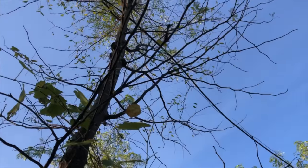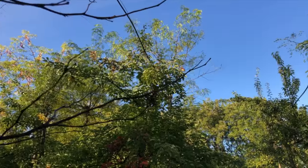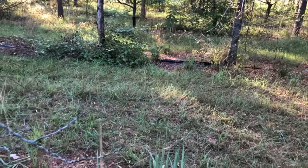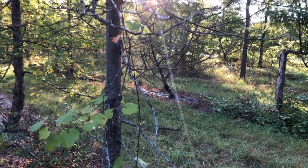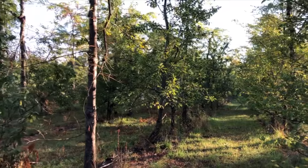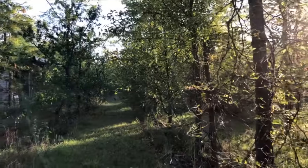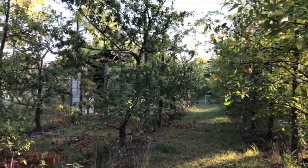There's a warbler — looks like a myrtle warbler. They're in here because this has been a good storehouse of insects. It's been nice to see that insects haven't been a problem. It's been a huge year for some caterpillars, and we really have not suffered from caterpillars. The resilience factor is in — even in a really bad year for caterpillars like this year, the orchard does not suffer. You wouldn't even notice a tree that had caterpillars; they never really got going.